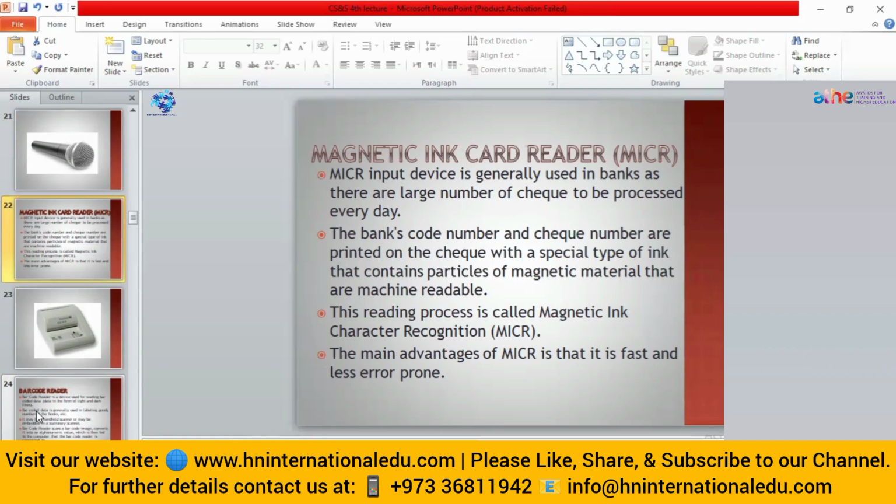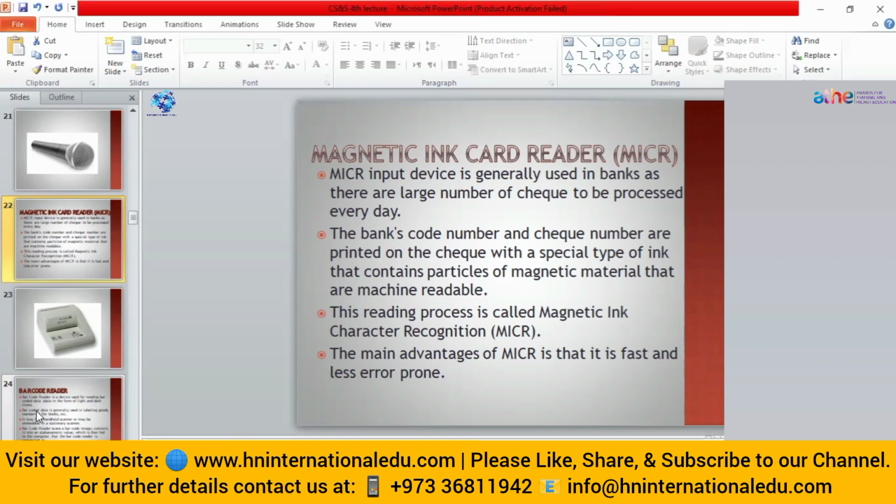That device is capable of identifying whether a check is original or fake. So the MICR input device is generally used in banks as there are a large number of checks to be processed every day. The bank's code number and check number are printed on the check with a special type of ink that has magnetic particles, and that is readable by the machine.